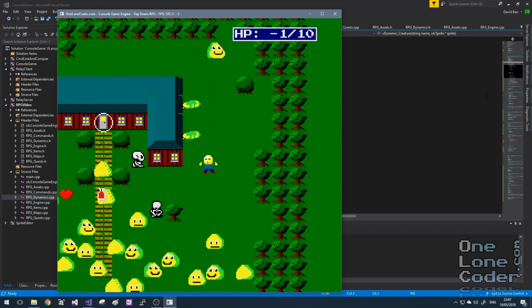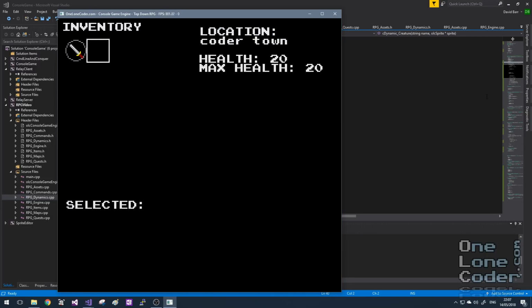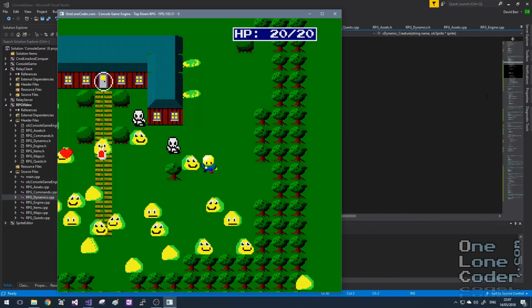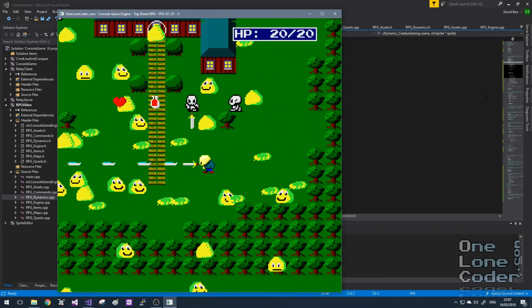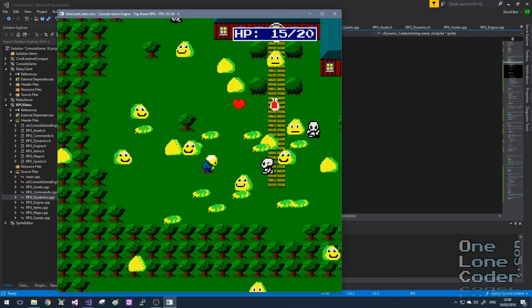What I should probably do is use some health. Let's check my inventory. Have I got something in my inventory? I've got a health potion. I can give myself maximum health here. It's brought me back to life. Let's just get some of these slimes out of the way. Oh, got hit by a beam sword then from an enemy skeleton.